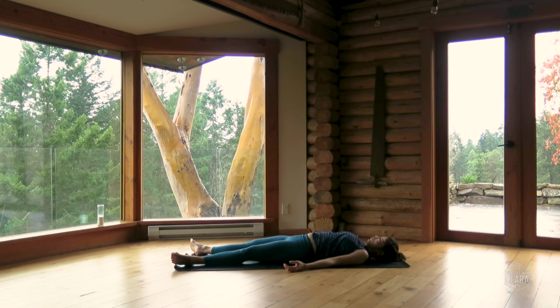If you have the time, feel free to remain in Savasana. If you're coming out with me, put one hand to your heart and one hand to your belly. Thinking of one thing that you are grateful for today in your life.